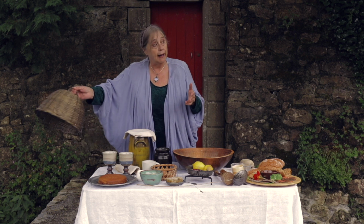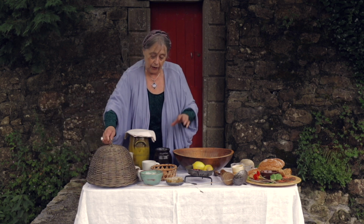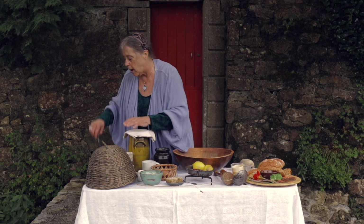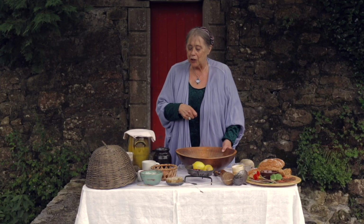And today I'm going to talk about 2 different recipes from medieval times. The first one is for a honey cake. So this honey cake would have been made with 3 ingredients. And first of all, you have eggs, and you would beat those eggs with a whisk. Now this is a modern whisk, but in medieval times you would have taken some good strong twigs and tied them together in order to beat those eggs. And you'd get a pretty tired arm beating the eggs for a good long time.